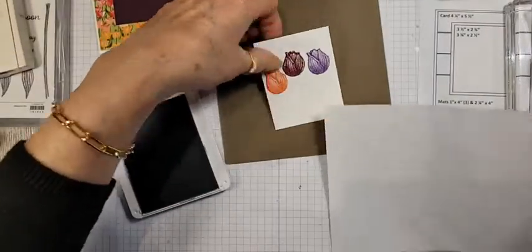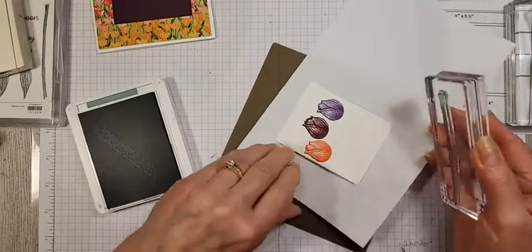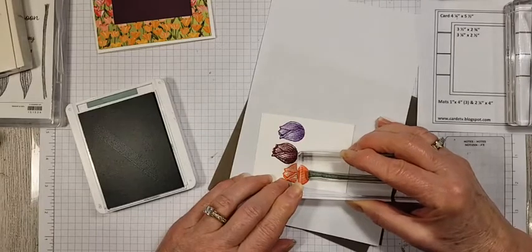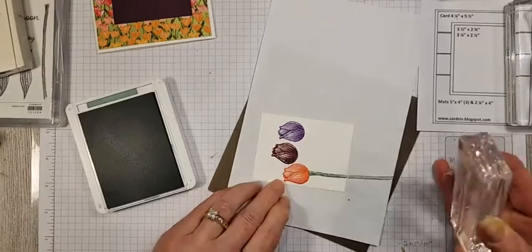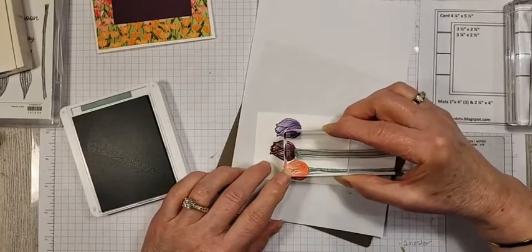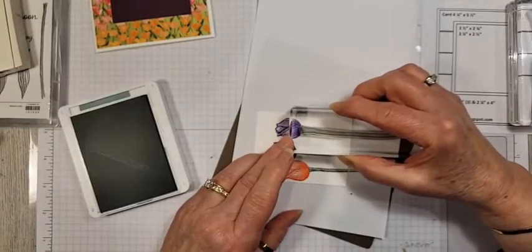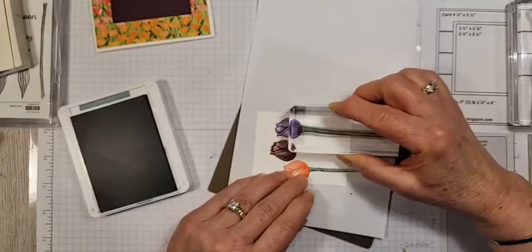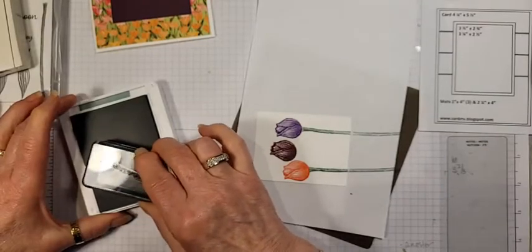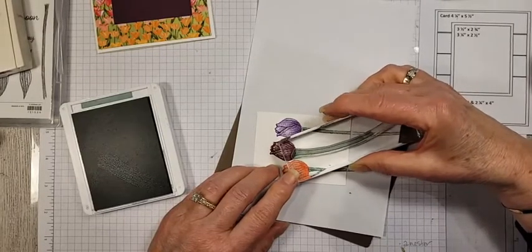Now let's get a scrap piece of paper. I'm going to turn these sideways, I think, so I can see the very end of the tulip. Actually, okay, hang on. I think I'll do this one. And then I think I'll do the more curvy one. It's really quite curvy.